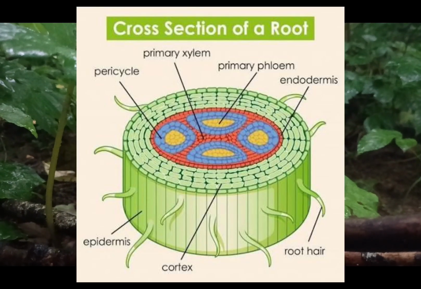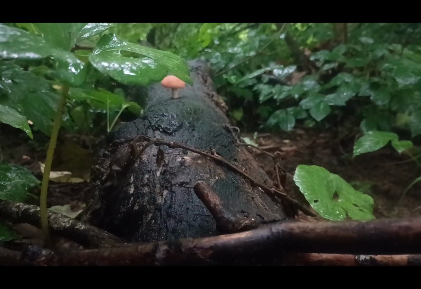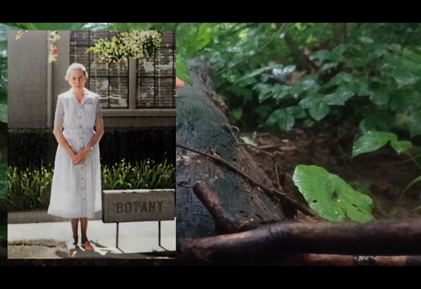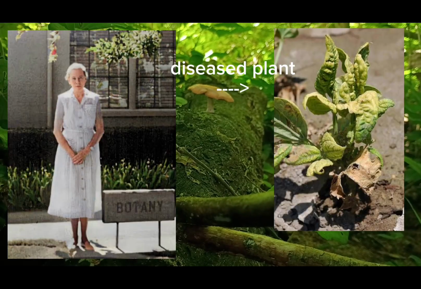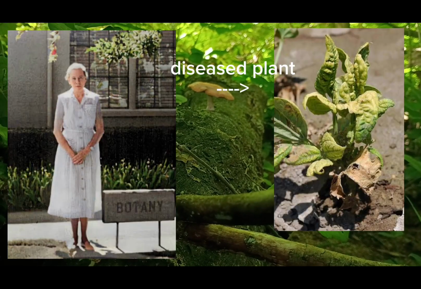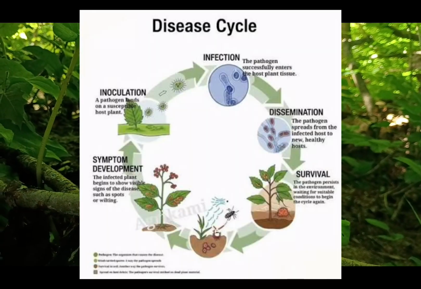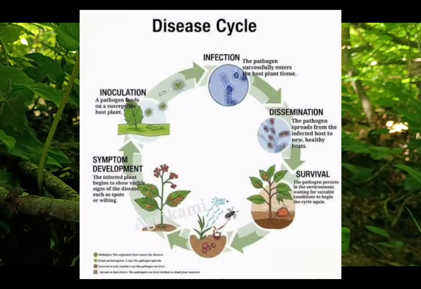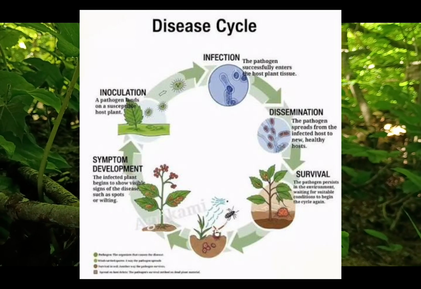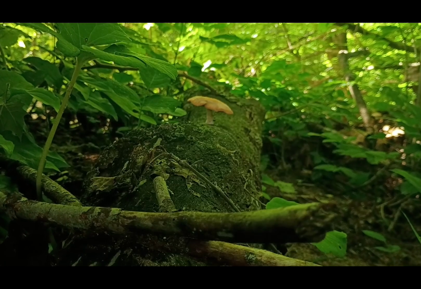Now, there is a woman, I apologize if I butcher her name, it was Katherine Esau, and she made an advancement in plant anatomy. She studied curly top virus in sugar beets, and she discovered that viruses move through the phloem. And she demonstrated a link between plant anatomy and diseases. It showed that plants could get these viruses by passing the virus through different parts of their body. And it emphasized the importance of understanding tissue structure for plant health overall.